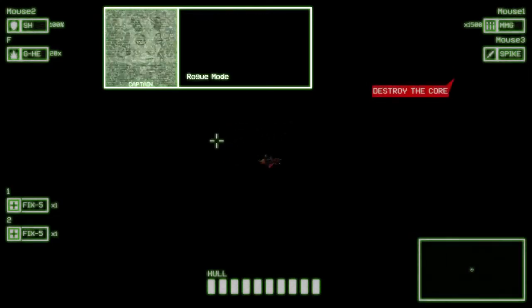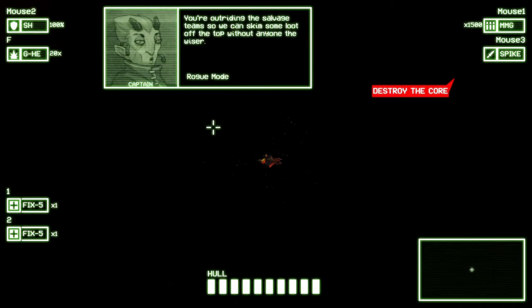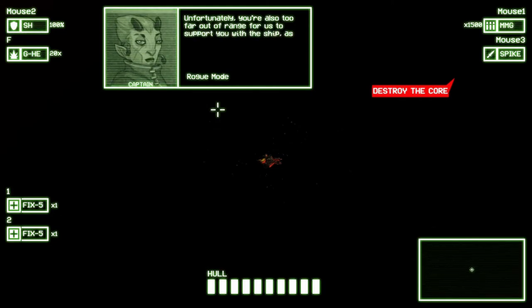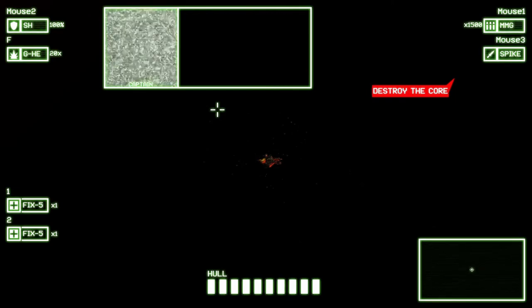Transmission incoming. Hello. Destroy the core. This op is off the books. We're way beyond our contract here. You're outriding the salvage team so we can skim some loot off the top without anyone the wiser. Unfortunately, you're also too far out of range for us to support you with the ship, aside from sending out some supply pods. You'll have to work your way through the derelict fleet, then we'll pick you up on the other side. Remember, you volunteered for this.